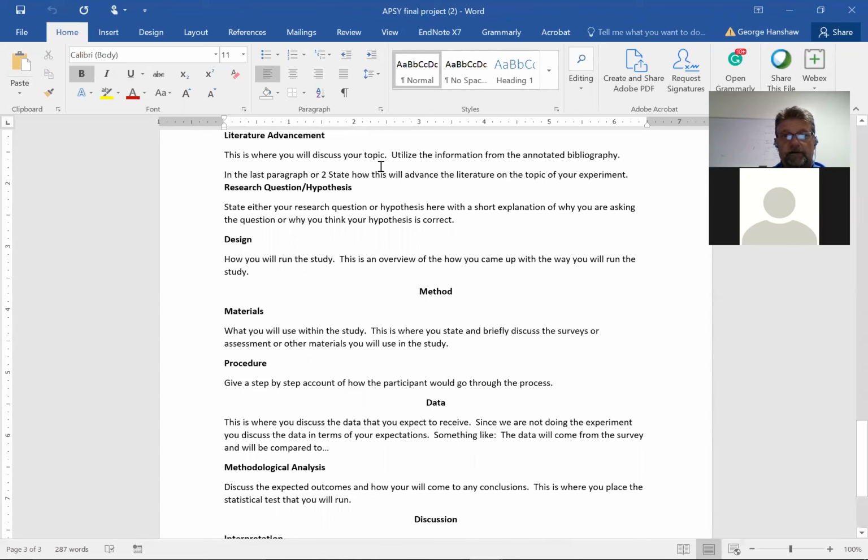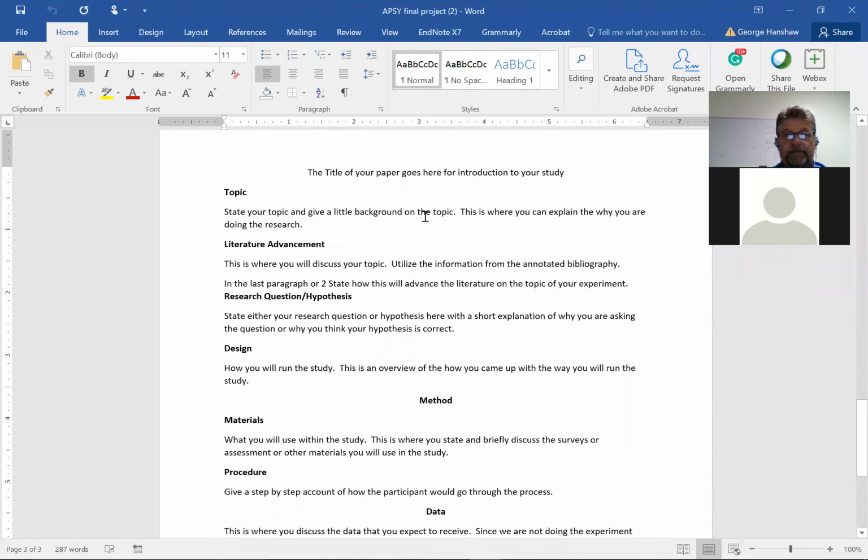So here, in your topic, you can give a little background. That's where you explain why you're doing your research, and you do your literature advancement. And in there, you want to talk about the literature review that you did within the annotated bibliographies.